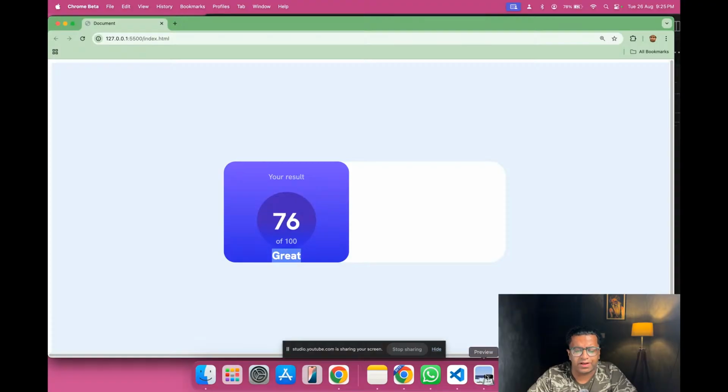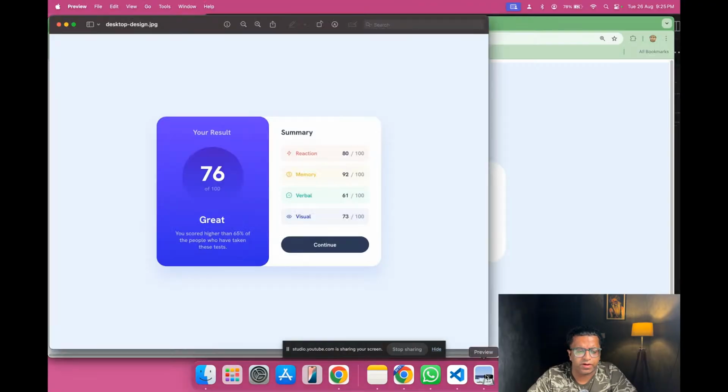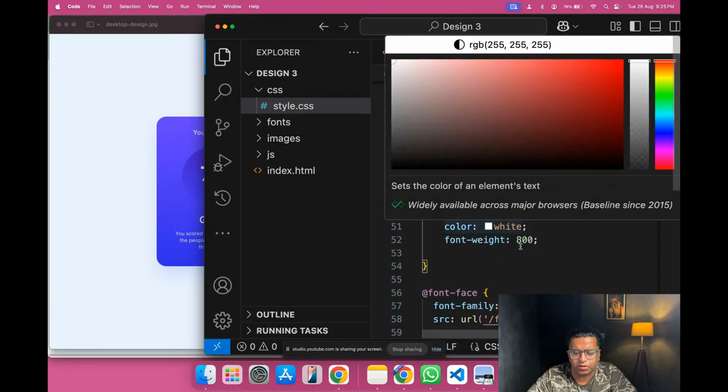Just a padding is needed here. So how much padding is needed? 2 rem from the top. So let's add 2 rem and 1 rem from the bottom.